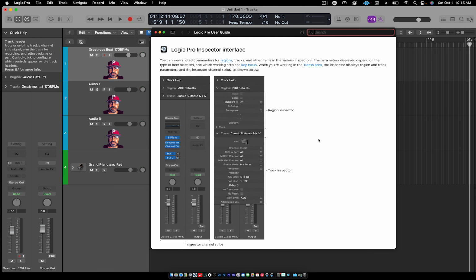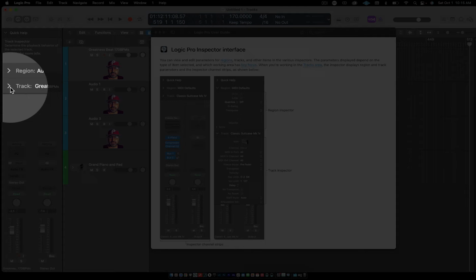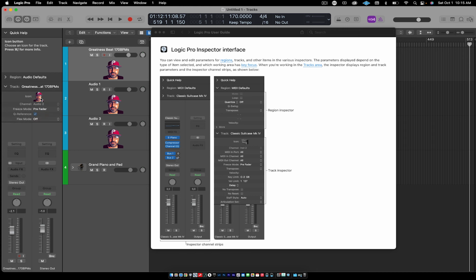The last thing that lives in the inspector window is the region inspector, which is right here. It's this. See that drop down? Let's click on that. The region defaults. It's all right here. Okay, we'll talk a little more about this. Some of this stuff is advanced, but I'm introducing you to it. So this is the region inspector. Okay, and then this here is the track inspector. And again, this is all stuff that may not make sense now, but I introduce you to it, and you know how this works. Little by little, we connect dots.